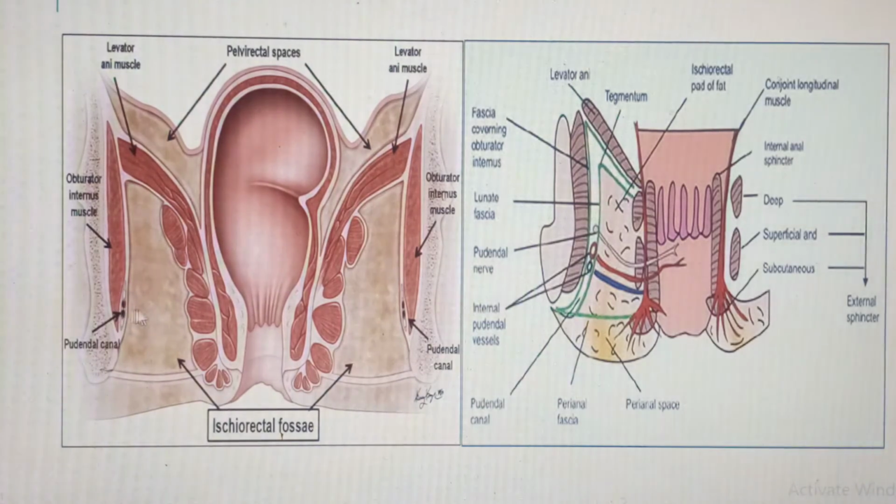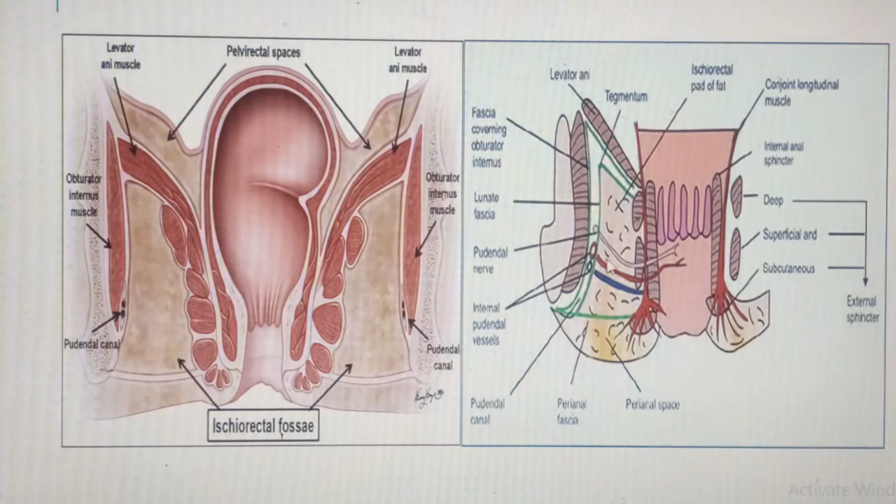So I'm talking about these neurovascular structures. Now, these neurovascular structures are safe. If I want to drain any abscess formation over here, they are more towards the lateral aspect, and so they are less liable to injury. They are enclosed in that canal. But there are some branches which run transversely to supply the lower aspect of the rectum, and that is why we call those the inferior rectal nerve. Of course, the vessels will also be running transversely in this manner.